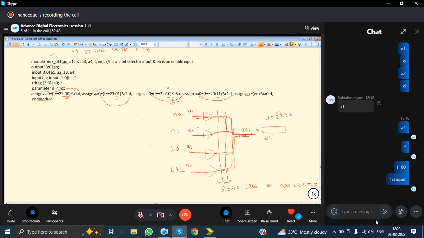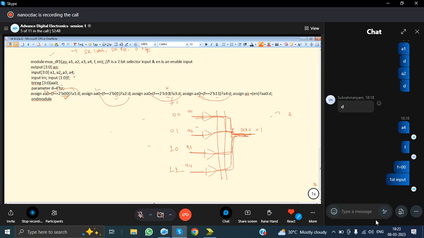Now from here you are getting the output A naught, and what I am doing is assigning A naught: if enable is equal to 1, I am giving one more gate, a tri-state gate, and here I am giving an enable signal.